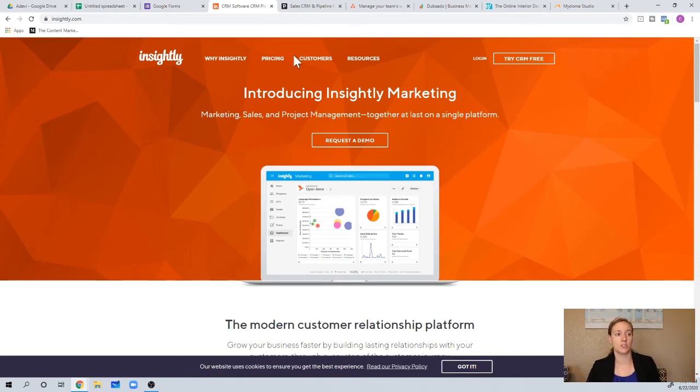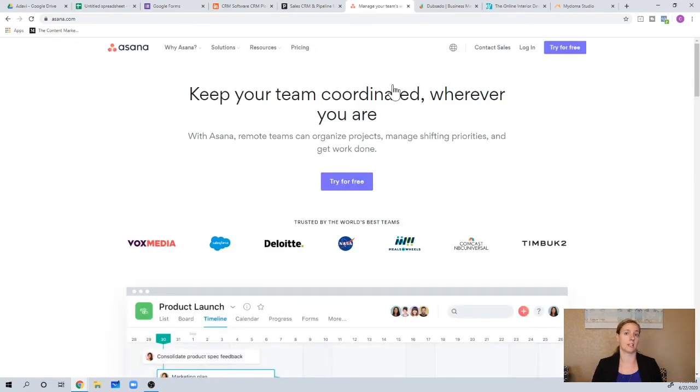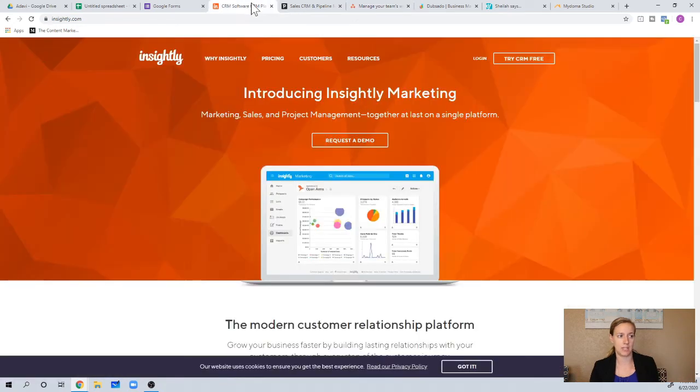So one option is you have individual tools, maybe a CRM for managing sales and your customers, maybe a project management tool for managing the actual rollout of your projects. Maybe you're still using Google Drive or Microsoft OneDrive to store pictures for your clients and things like that. So this is option number 2, where, depending on the process that you're trying to manage, you find an application or a software tool that will individually help you manage that process.